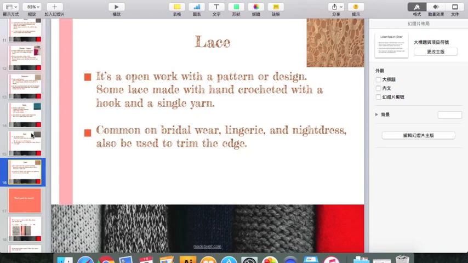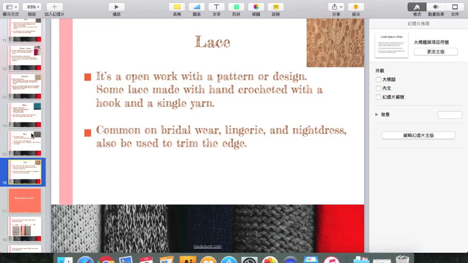The price is much higher because right now you can actually use a machine to make it really fast and easy, and lower down the price so you can get it on the market. Okay, it's common for bridal wear, your bra, underwear, those kinds of things. Night dress, more like the sassy kind, and more like fancy, more feminine kind of dress. Those kinds of wear usually will have lace.